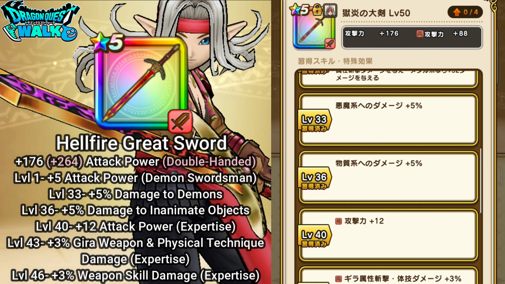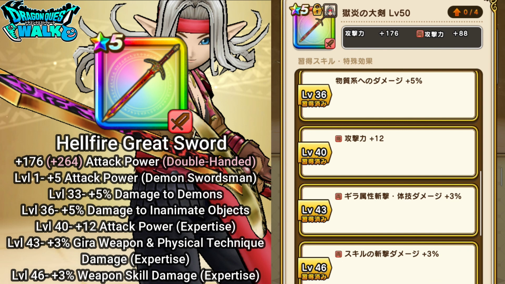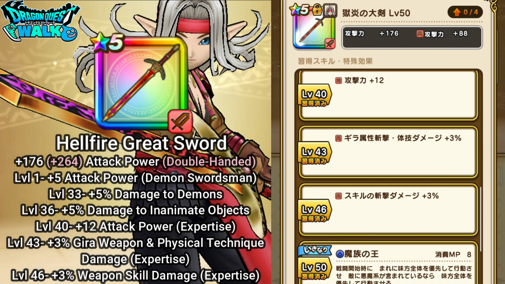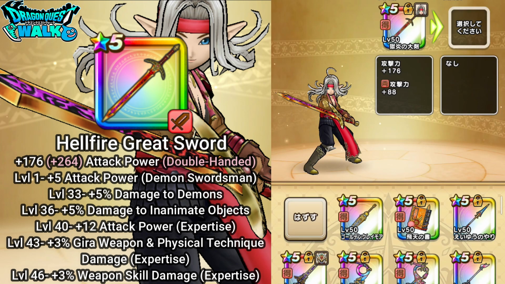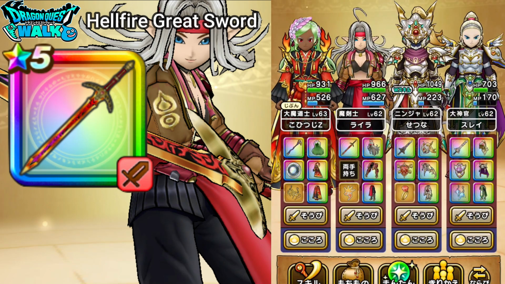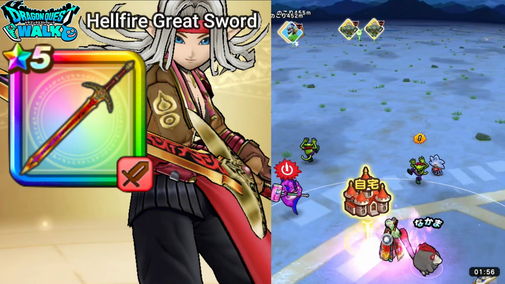Level 40, plus 12 attack power if you have expertise with this particular weapon, which in this case is only Demon Swordsman and also Guardians. Then level 43, plus 3% to Gira weapon and physical technique damage if you have expertise with this weapon. And level 46, plus 3% weapon skill damage, again if you have expertise. With that said, I want to go over the abilities of this particular weapon. There are only going to be 5 of them.